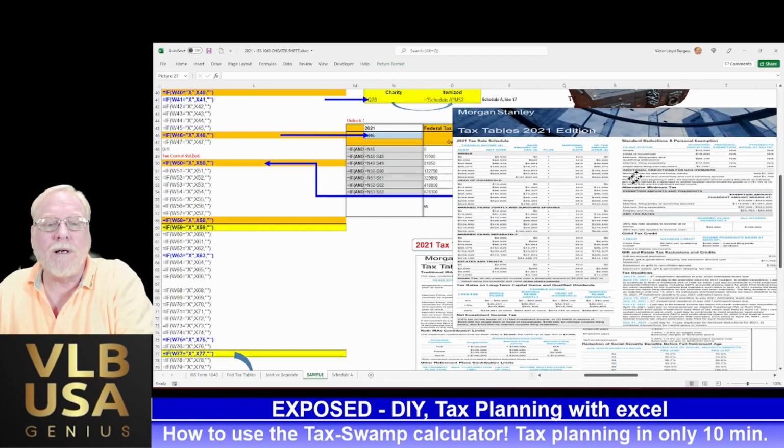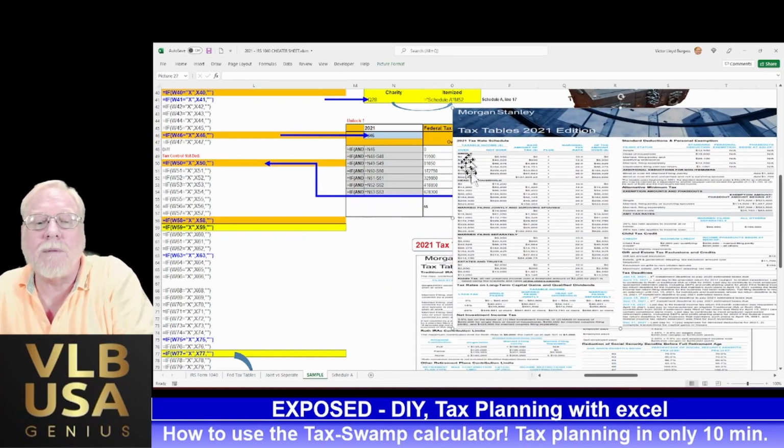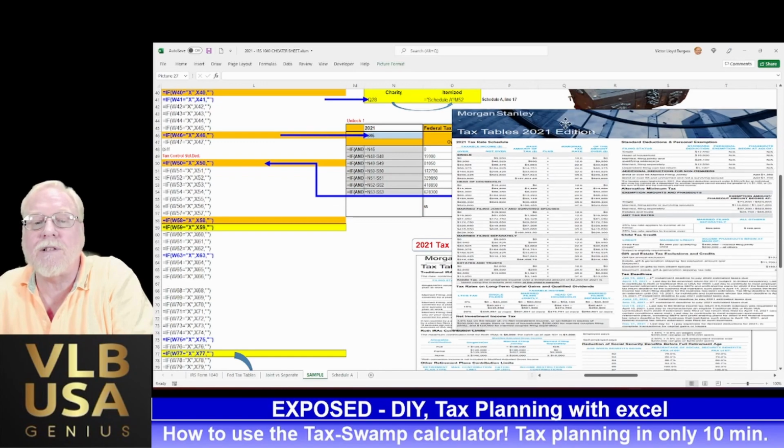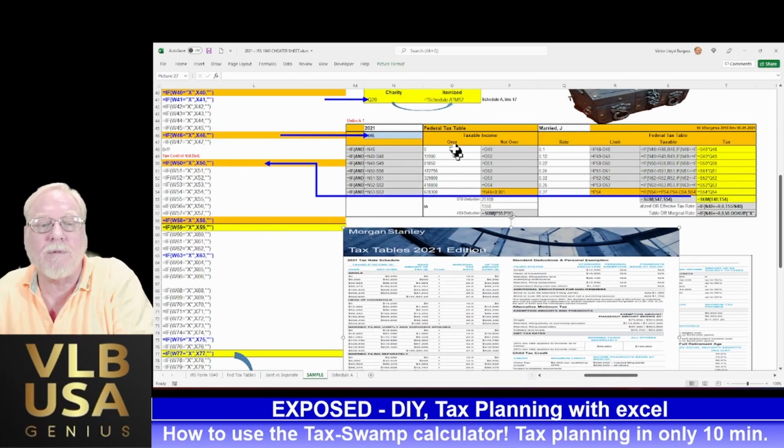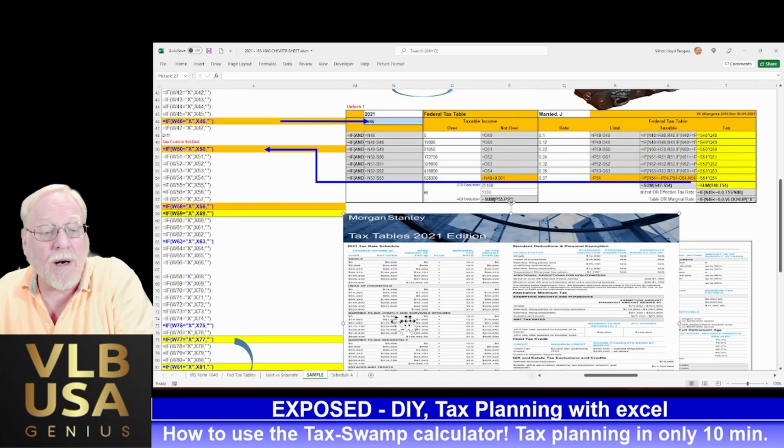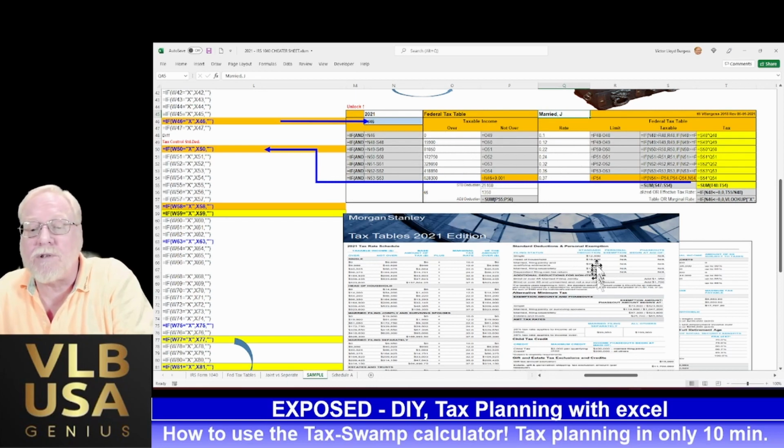But if you remember, the tax tables are right here. This here is where you get these and these. This is information. Married, joint. You see the first one single, head of household, married, joint. You just take these numbers and type them in right here. Okay, the year 21, whatever you're using to file, the numbers you need, the standard deduction, which is right over here on this particular form. This is a Morgan Stanley one.